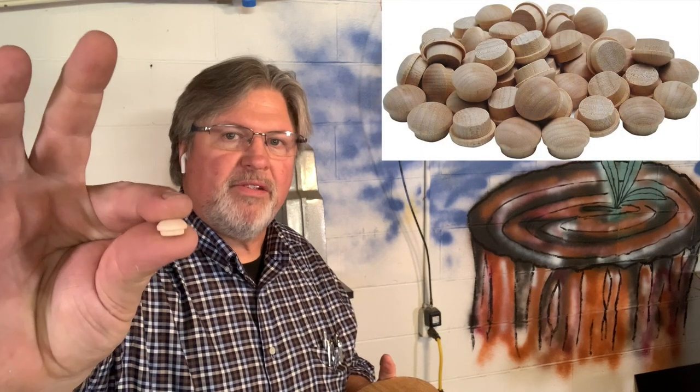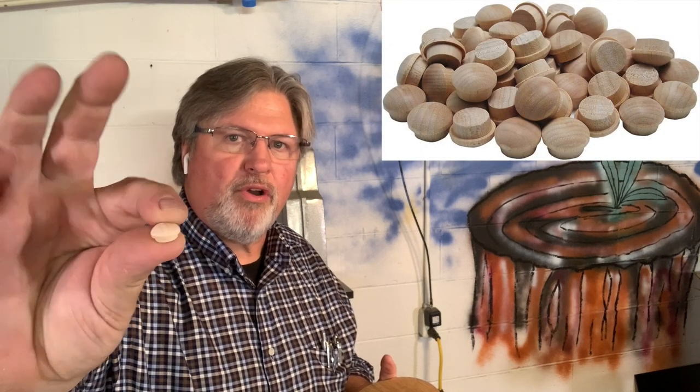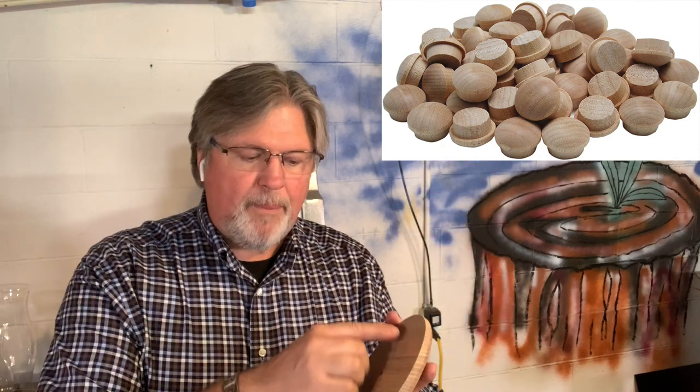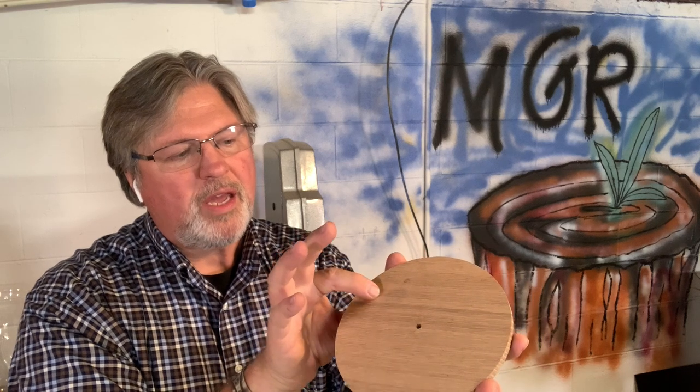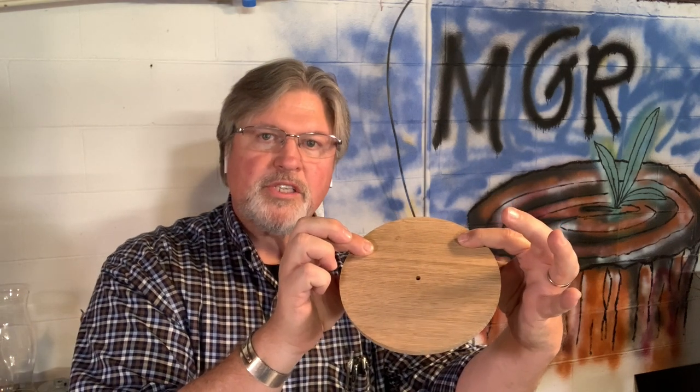What I'm using for feet here are these little 3/8-inch hardwood buttons — the kind of buttons that you might put over a screw. Where we position these is important. If I were running three screws into this, I would want to make sure I don't put two screws along the same grain line. You can see the little lines running there. If I ran a screw here and a screw here, it could possibly split the wood. But for best practice, I just follow that practice. Also, if these aren't a cup, that's going to help stabilize this if I put one here, one here, and one here.